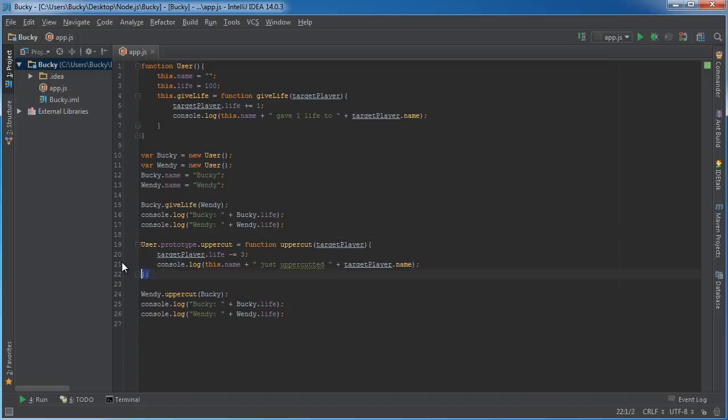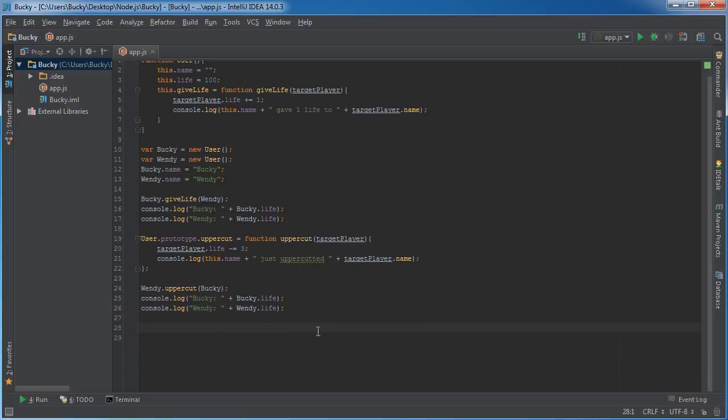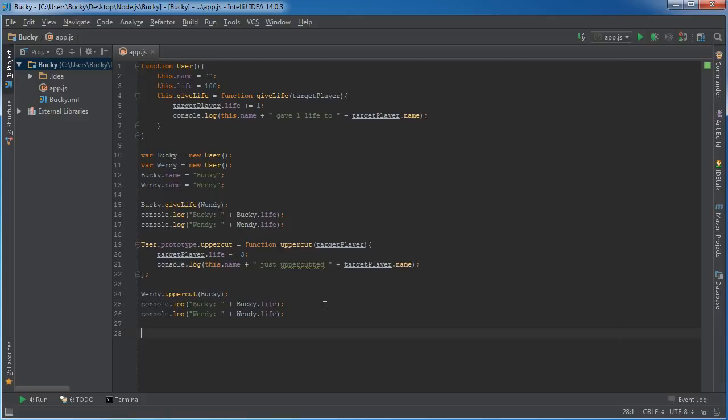So again, that's one concept of prototyping. What we can do is we can add special methods or properties to objects in classes. In other words, our user class. So this was an example of adding a function. And by the way, if I ever say method or function, they're pretty much the same thing in this tutorial, although they technically are different. I know, so don't leave 1,000 comments.